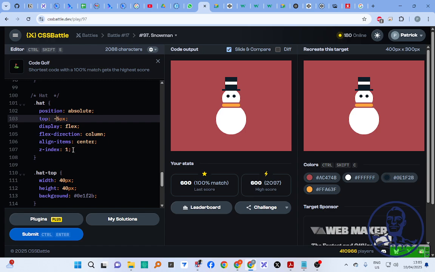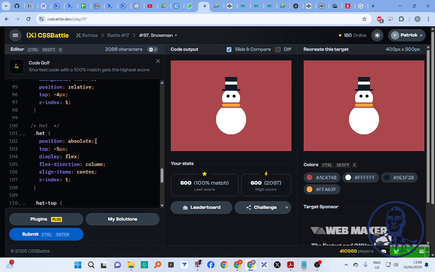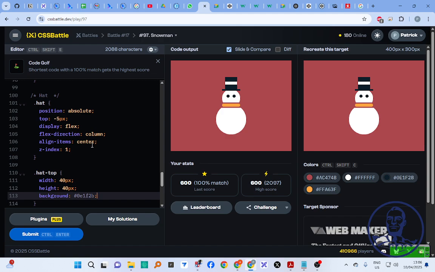Now here as well, we are going to first ignore this because this one now will determine. Remember, we said if we do not declare the z index, by default the z index is 0.